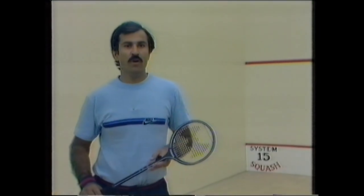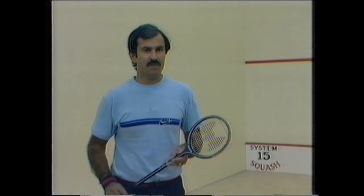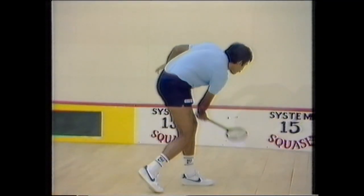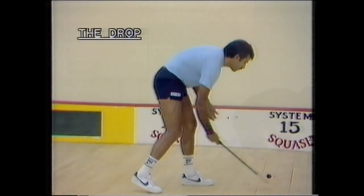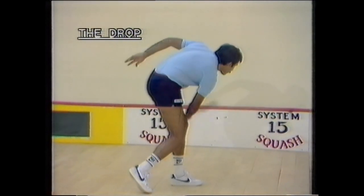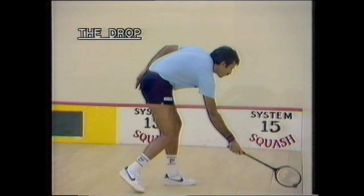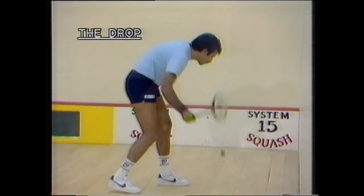Now, before we move on to the second part of the program, let's recap the important points of the drop shot. Bend your knees. Spread your feet. Balance yourself by keeping your free arm away from the body. Racket face slightly open. Short follow through.